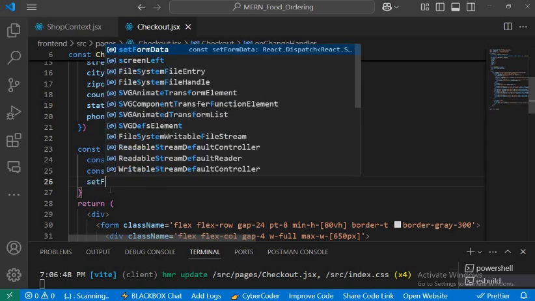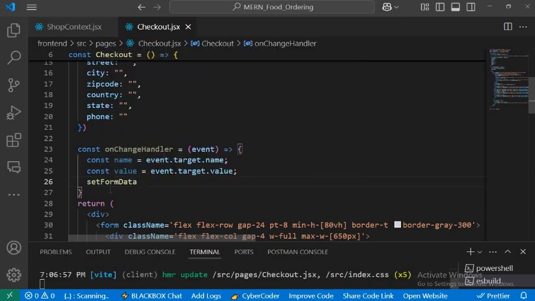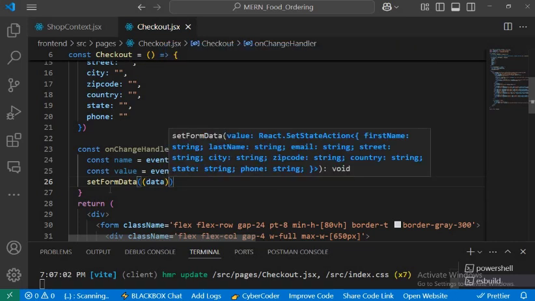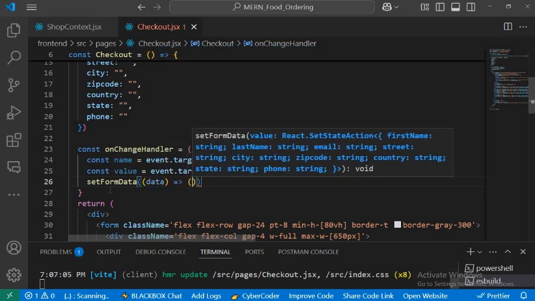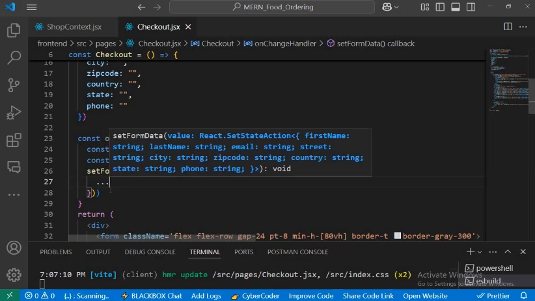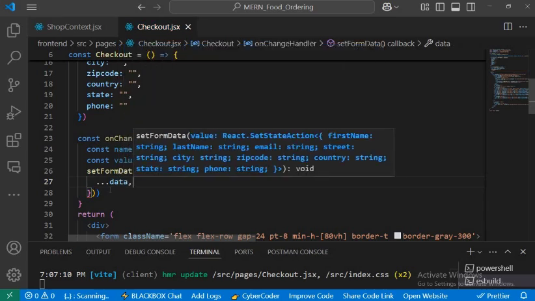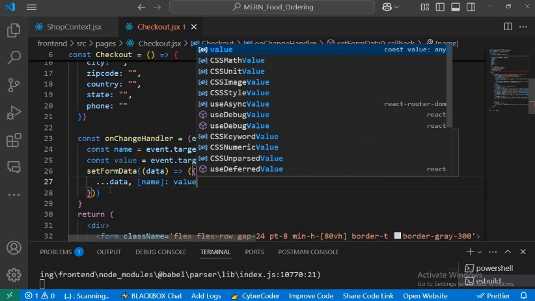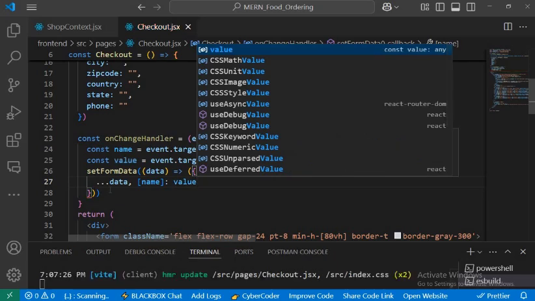So we're going to use setFormData to update the state. Then we'll create another function here. We'll keep the previous form data to update only the fields that can be changed. So we're going to spread the data, comma, we'll pass [name]: value. Okay, this is looking all good.